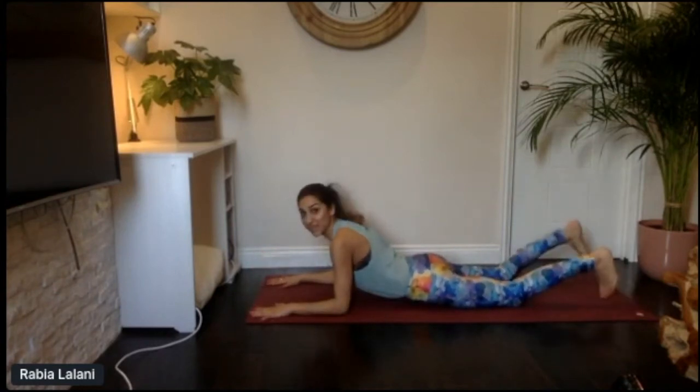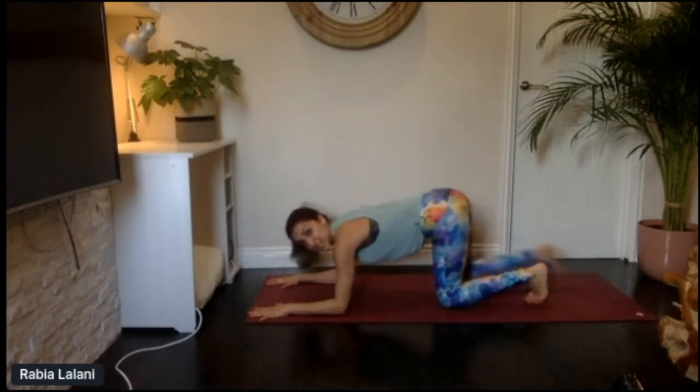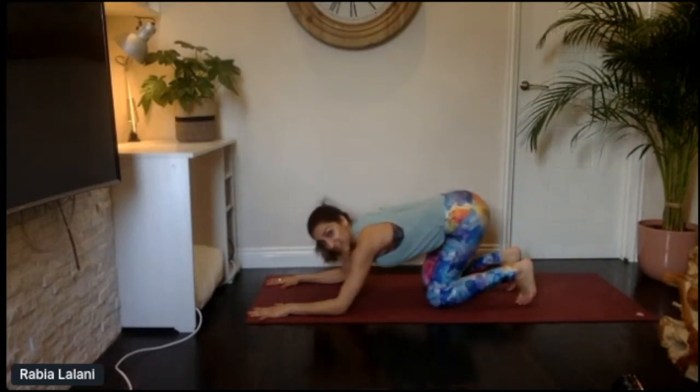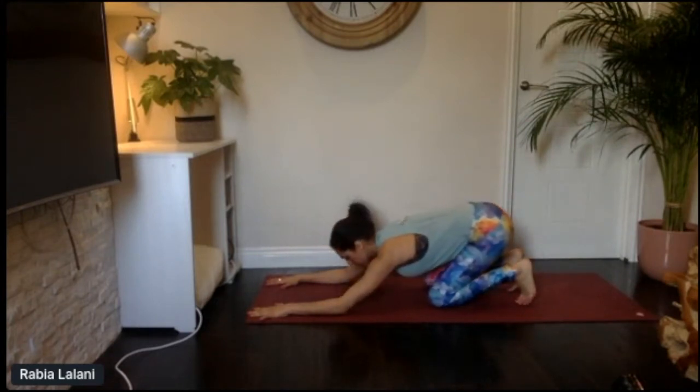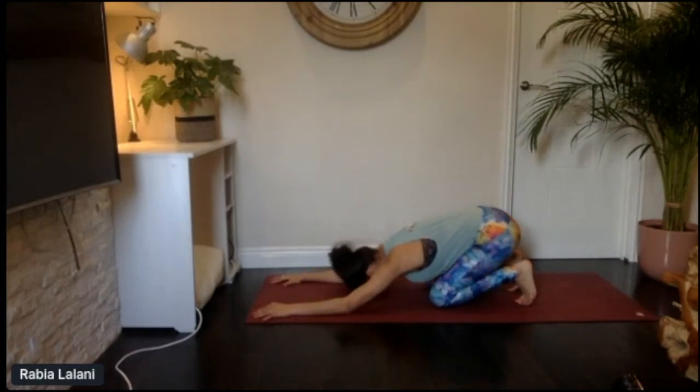So bringing the elbows stacked underneath. From here, tuck the toes, bend the knees and lift the hips and walk the knees in towards the elbows. With toes tucked, send the hips back towards the heels, drop the head. We're coming into high child's pose. Deep inhalation here, exhalation, yielding down to gravity.